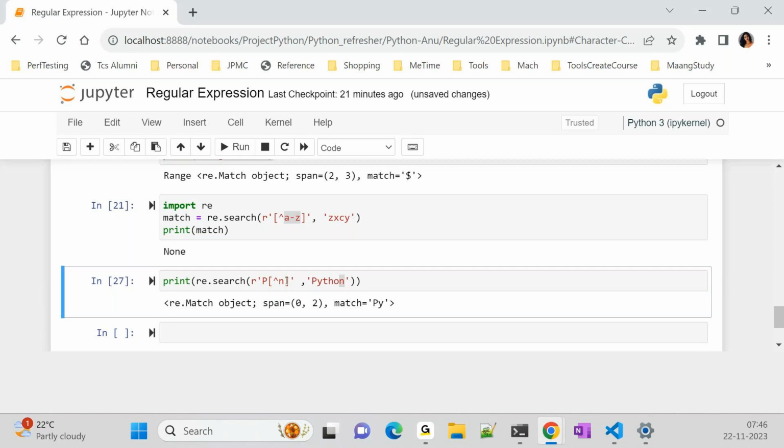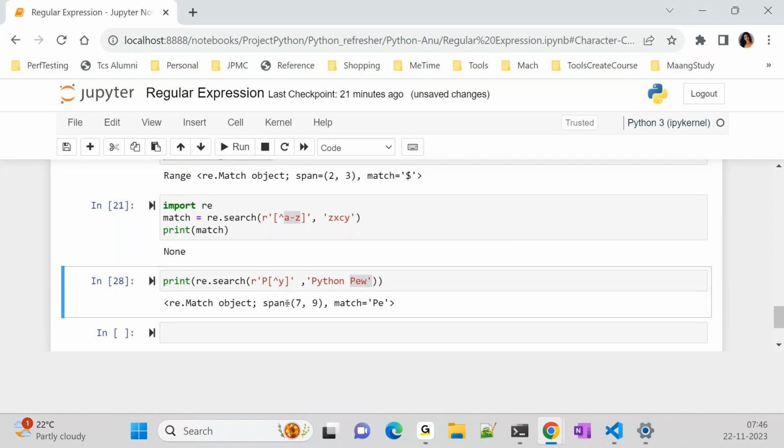But usually, why do I give this? For example, let me give. So I expect this and okay.